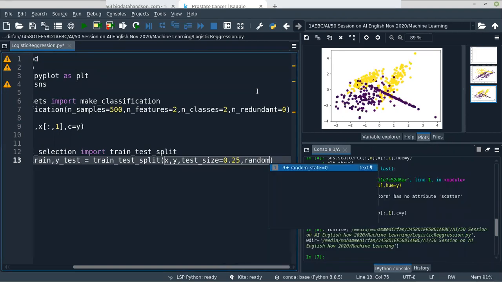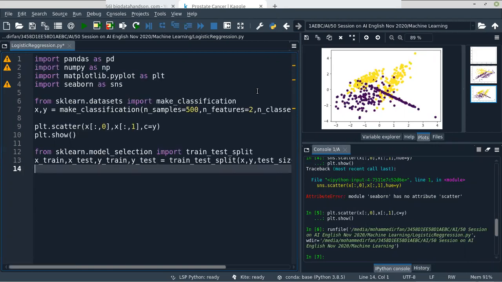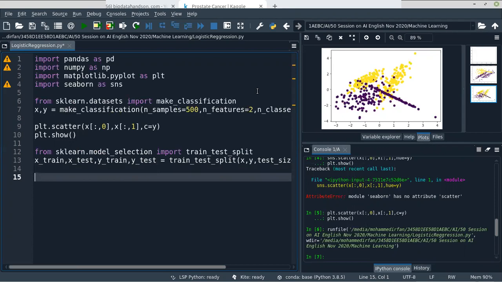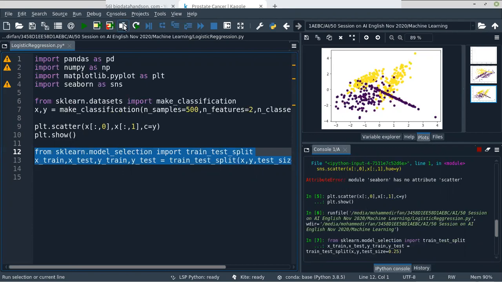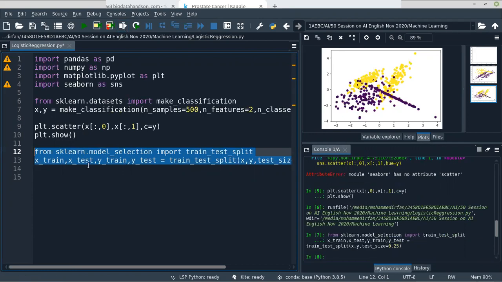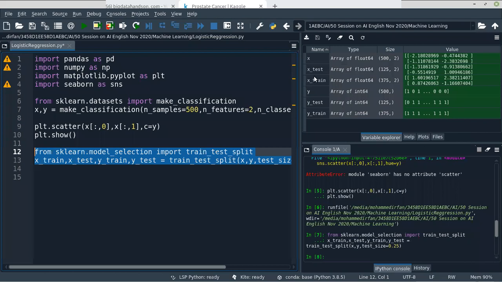Now let's not set the random state, we'll set it later. So we are splitting the data set into training and testing. So in the variable explorer you can see four new variables.